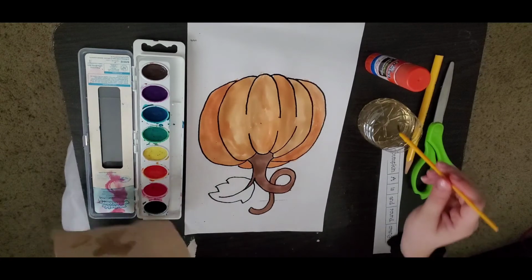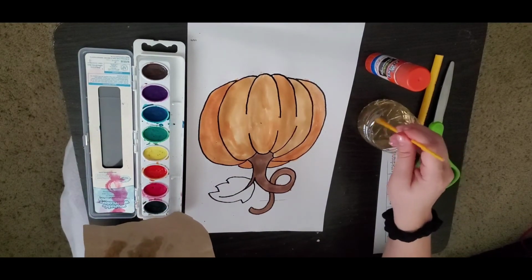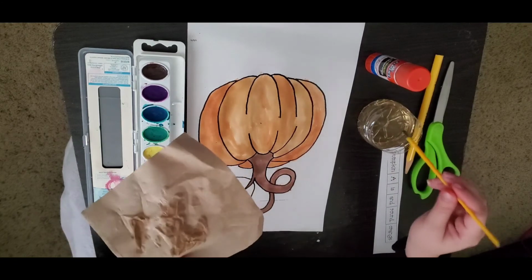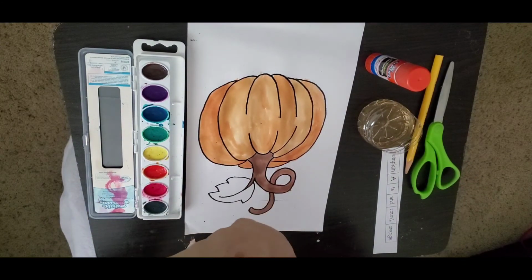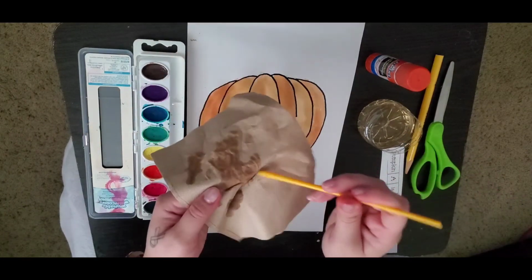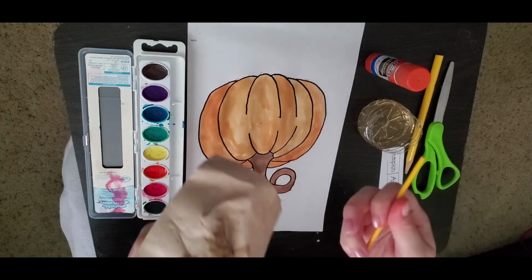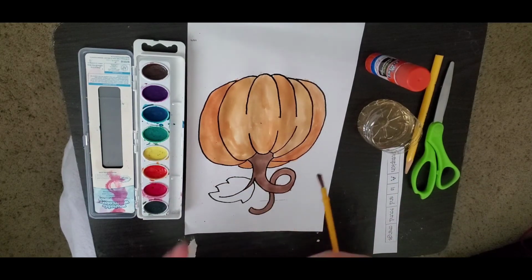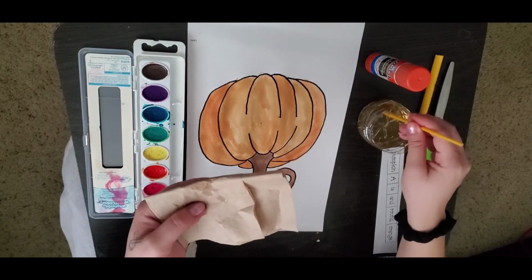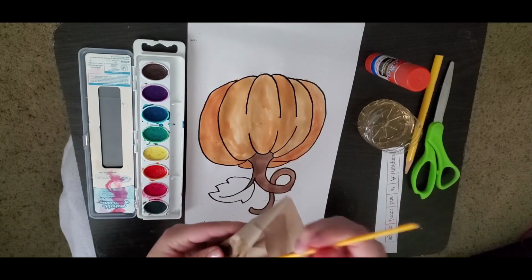I'm gonna get my napkin again. I'm gonna put it in the water. I'm going to stir it around. If you want new water, tell your parents. If not, that's fine. I'm going to clean it just like this. Just like that.